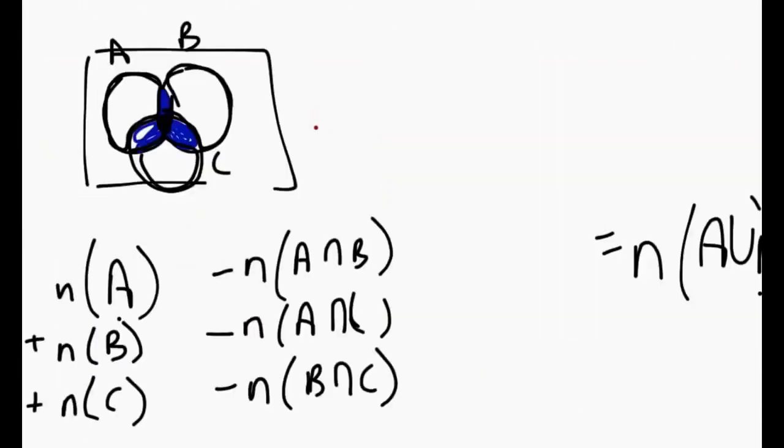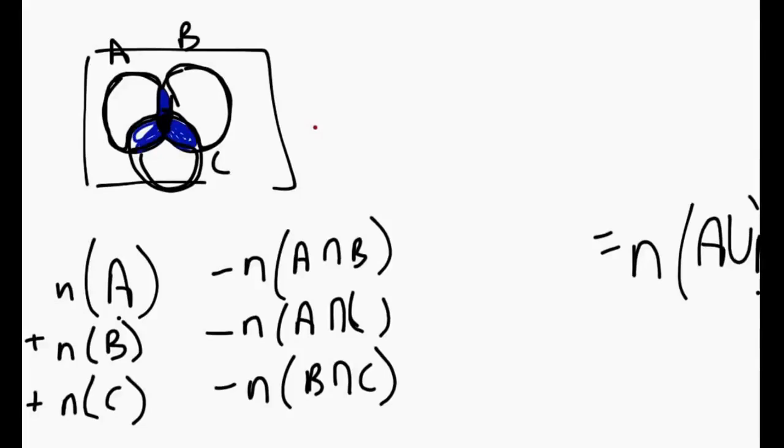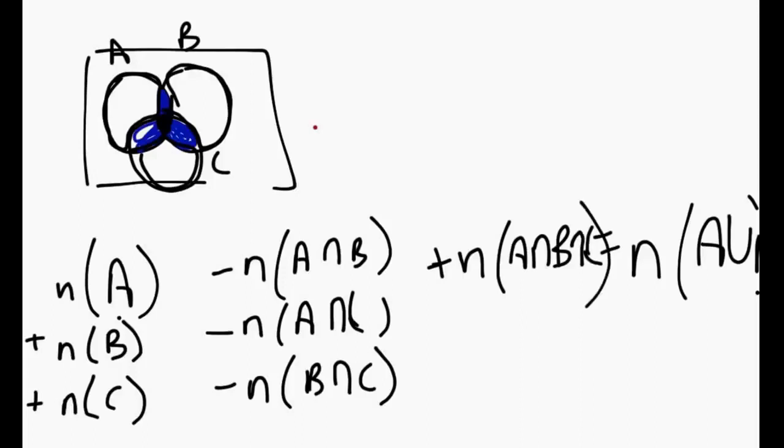So if we go back to my little diagram here, basically we want to get the final answer. We want the union. We've got to do all of the circles, but we can't miss any parts. So the formula that's in the book says find A, B, and C, subtract the overlaps between each of the two, but then we have to re-add the middle, which is the triple overlap. We add on the A, B, and C part. Okay, and that'll then equal the union of all three circles.